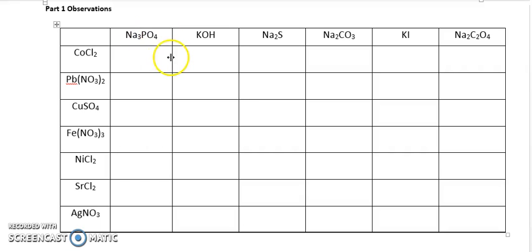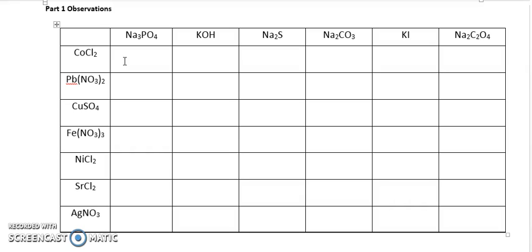Phosphate, PO4, is actually the anion. If it's involved in a chemical reaction, it's the phosphate part that ends up in the chemical that you're seeing. The same is true of the vertical column. So if these vertical ones are involved in a chemical reaction, then it's actually going to be the cation that is involved, or the positive ion, the thing that's out in front. So in the case here with CoCl2, I'm hoping you would recognize it as cobalt-2 chloride. It would be the cobalt-2 which is involved in the chemical reaction.